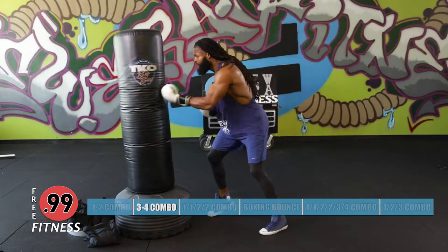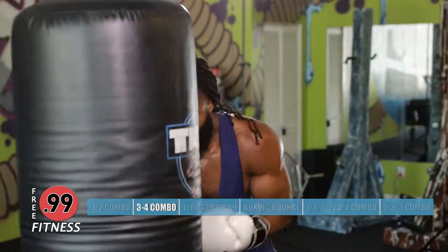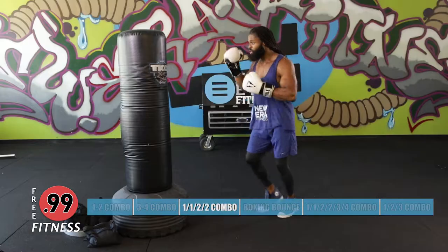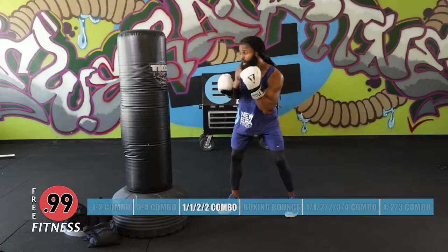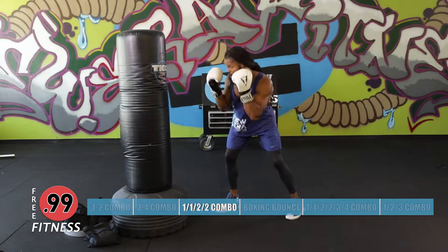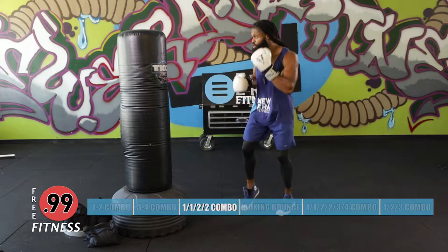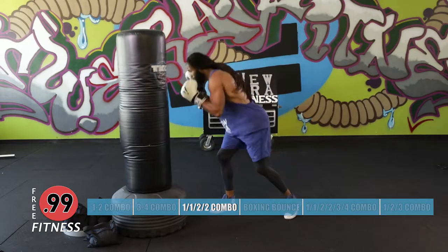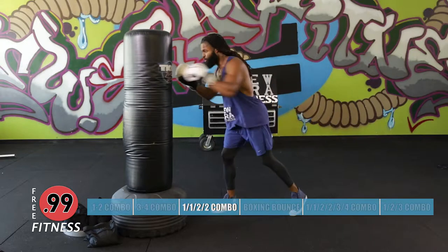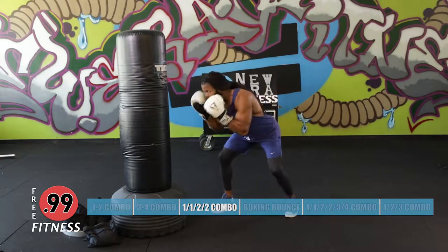In three, two, and 1. Good, go home, relax, relax, relax. So 1, 1, 2, 2, roll left, roll right. Roll, roll. And back into it. Pop, pop, 2, 2, roll, and roll. Nice, good, good. Let's keep it coming. Pop, pop, roll, roll. Good.